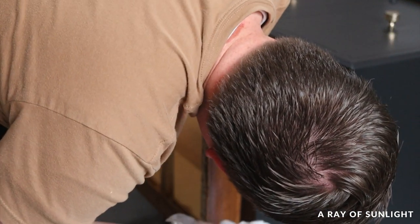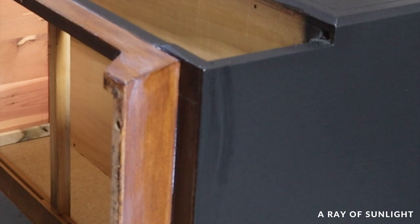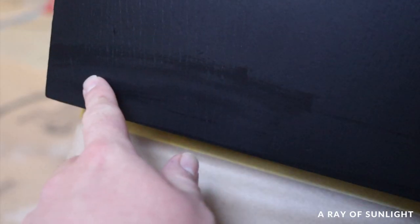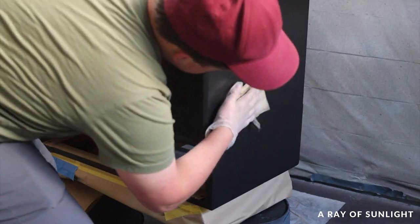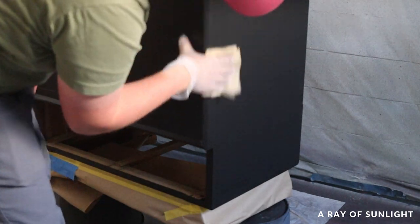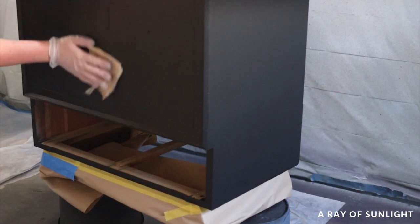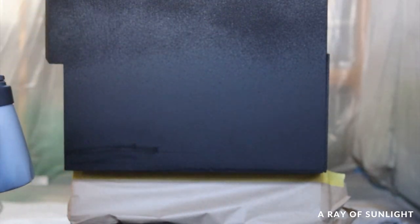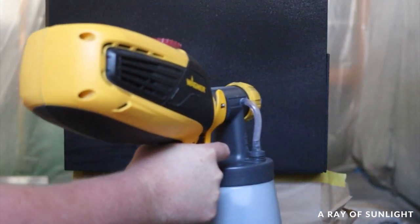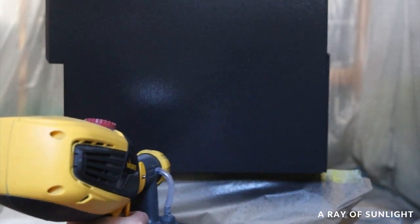In typical Taylor fashion, I found a way to create more work for myself on the very last coat of poly. I got some poly on the paint, leaving a big smear that was a different sheen than everything else. I was getting a little flustered, but Natalie reminded me I was just going to have to paint another coat — or else it would be easy to see the touch-up. So we covered the base up and sprayed the sides and front to cover up where I'd scuffed it with the knob earlier.